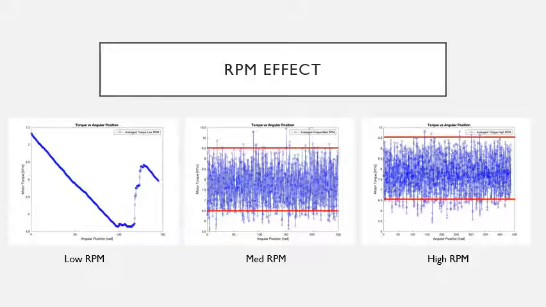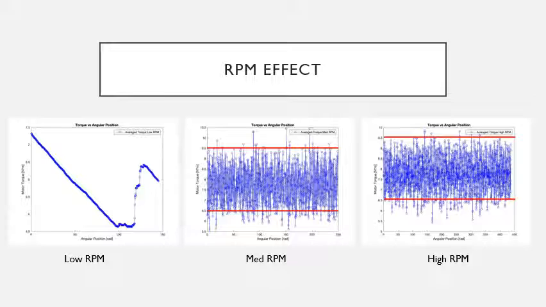For the high RPM graph, a similar trend is seen. The range of the motor torque is not seen to increase, but the angular position range does increase to 450 radians. In all of these graphs, the torque seems to span values within a range of around 3 Newton meters, from 7.5 to 4.5 in low, and 9.5 to 6.5 in both medium and high.